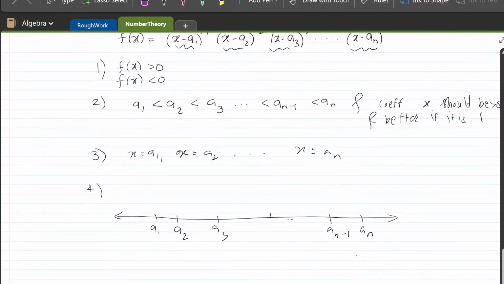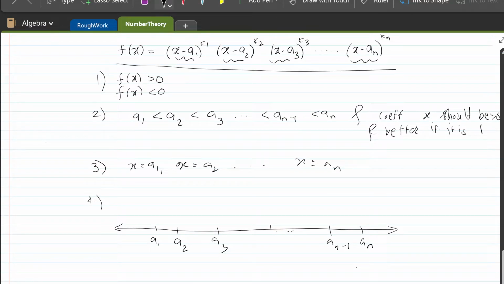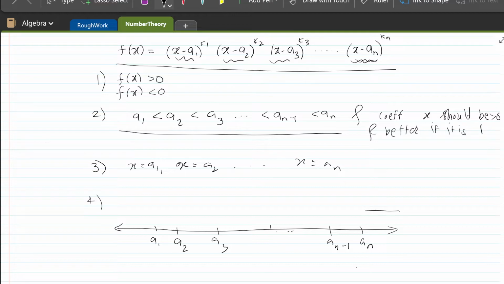Now we are going to start with x greater than an. So if we look at this equation now, if x is greater than an, what we'll have is this factor will be positive and the rest of these factors will be positive, because if x is greater than an, by default it will be greater than all of these a's, right? Because of this condition. So this entire expression will be positive. So we are going to draw a straight line representing that this expression will be positive for x greater than an. Okay. Now we hit a root which is x is equals to an.